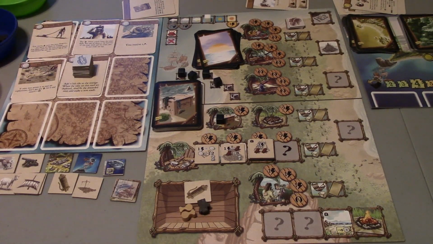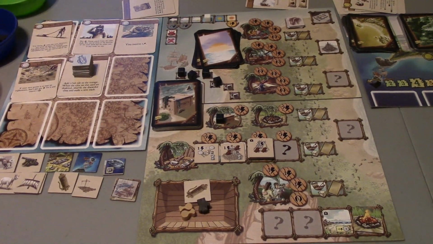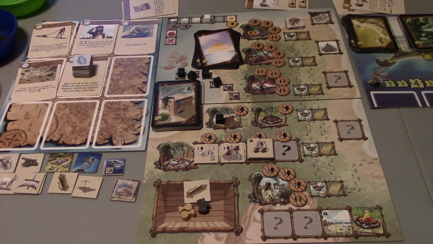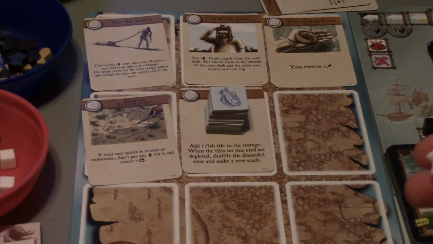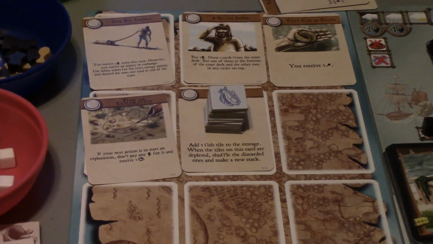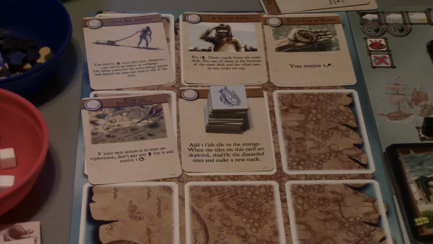Let's zoom in on the camp board and see what she's going to do. Okay, so here's our camp actions. Now, I would have loved for her to go fish this turn, but we're okay on food. We will manage if we don't get more food. We'll be okay for this round. But we could continue to explore. We could pay one to draw 3 cards from the coast deck, or we could just receive a food.